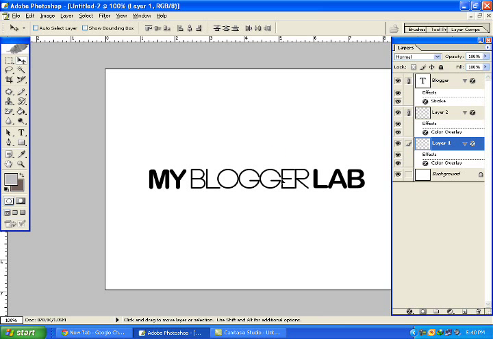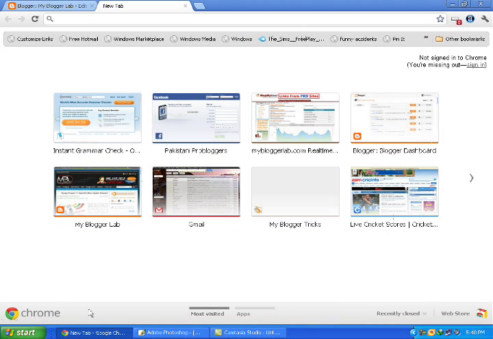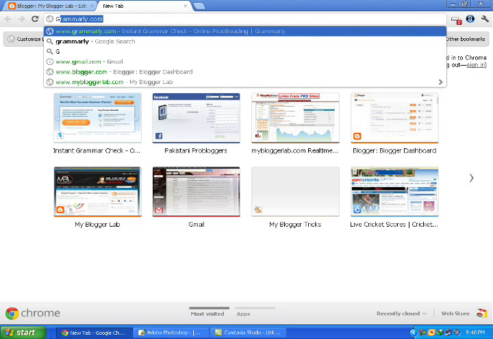Now here you can see our logo is going to build. It's looking nice, but something is missing. So to add more color to it, we're going to add an image, a symbol which will represent our logo. As our logo is based on technology, we'll add a technology image to it. To add a technology image, go to Google. Just type google.com.